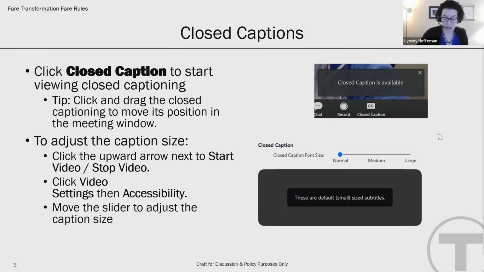Next, we have ASL interpretation this evening, and we have both Linda and Sharon with us tonight. Just a few tips for those. I'm going to encourage folks to keep their view settings to gallery mode. That should be the default setting. You can change that by clicking the button that says gallery mode in the top right of your screen.